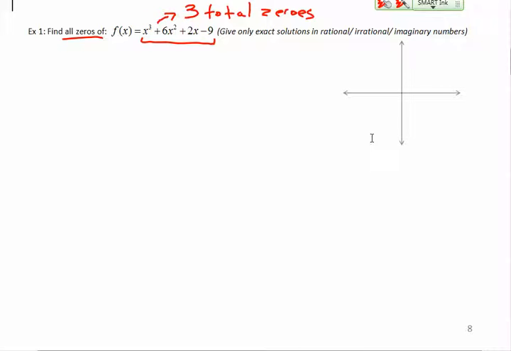All right, so here's the deal. They give us this cubic polynomial. Our first step is to graph and find a zero. Can you guys throw this in your graphing calculator and find a zero that's an integer for me? An integer means one of the numbers on the number line, like -5, -4, -3, -2, -1, 0, 1, 2, 3, 4, 5. Another way to think about it is a whole number. So you can throw that into your y equals and find a zero in your calculator. Graph this and find a zero that's an integer.